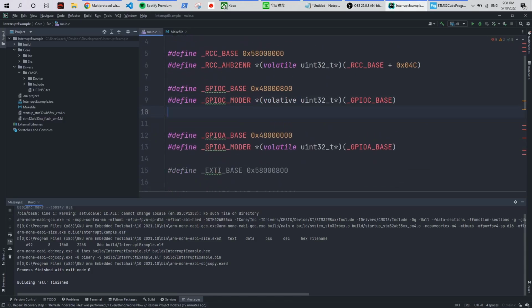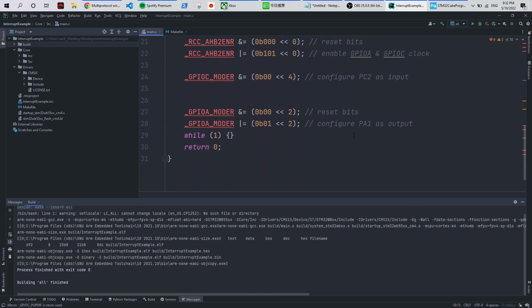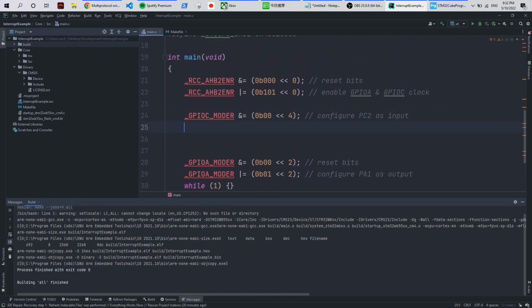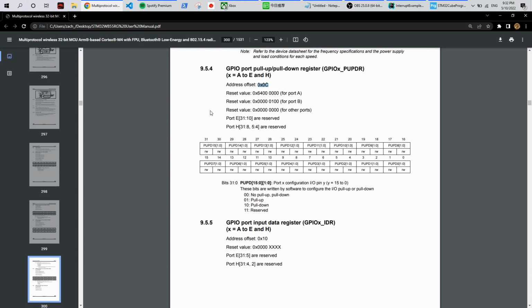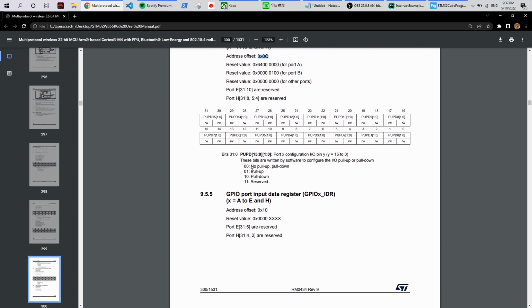So GPIO pull up down register. Let's create a pointer and dereference: GPIO base plus 0x0c. Alright, so now to actually set that up, we are going to take GPIO pull up down register, and I'm going to set, let's see, 00 is no pull up, pull down, 01 is pull up, and 10 is pull down.